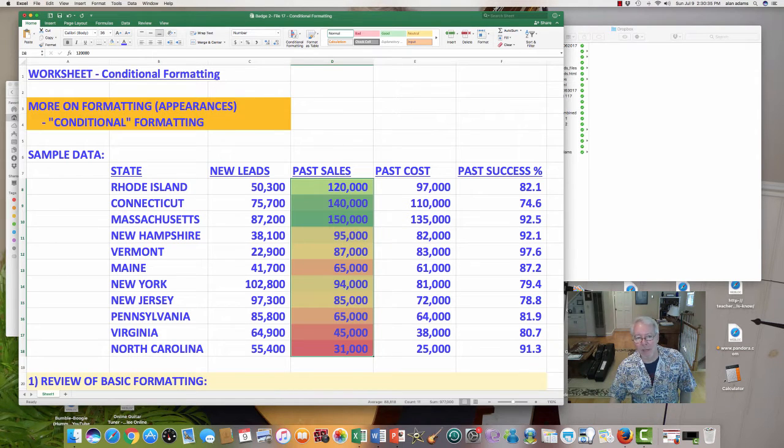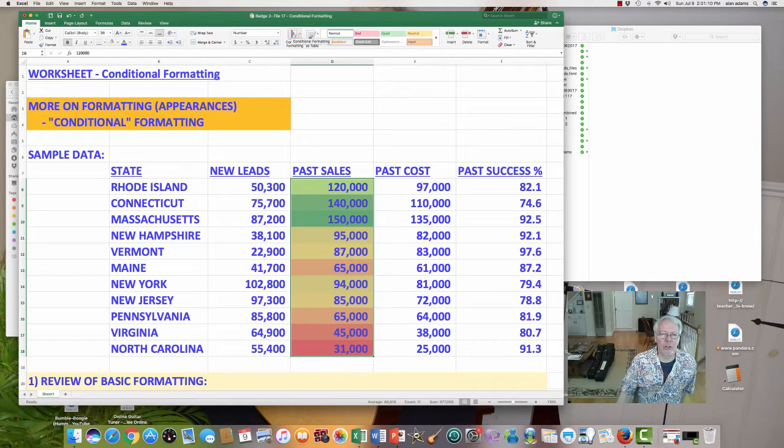there it is. Okay, Massachusetts sales we know are the highest at 150. We see that that's bright green. The green pales as you move into lower sales for Connecticut and Rhode Island. Then we move into the yellows as we get to New Hampshire, New York. Then if you really have a sharp eye, you can see that the yellow gets a little bit less intense for Vermont and New Jersey. And then finally we move into oranges for Maine and Pennsylvania, Virginia, North Carolina. By now you're in red. Okay, so those are preset computer settings.